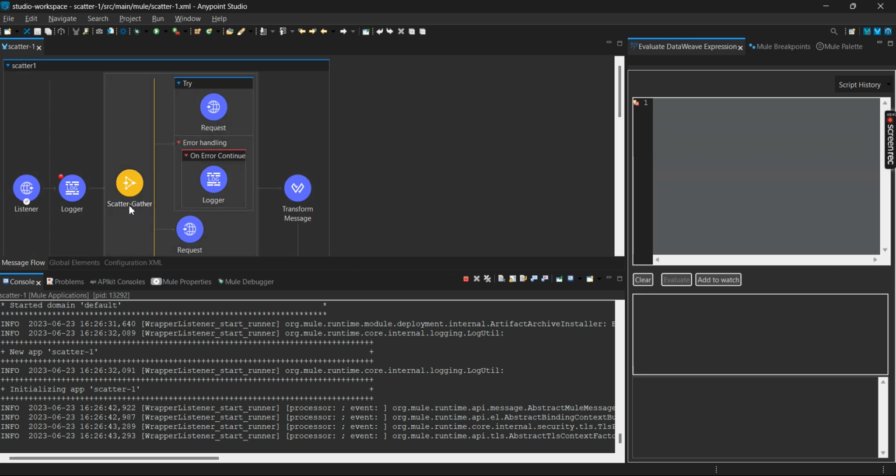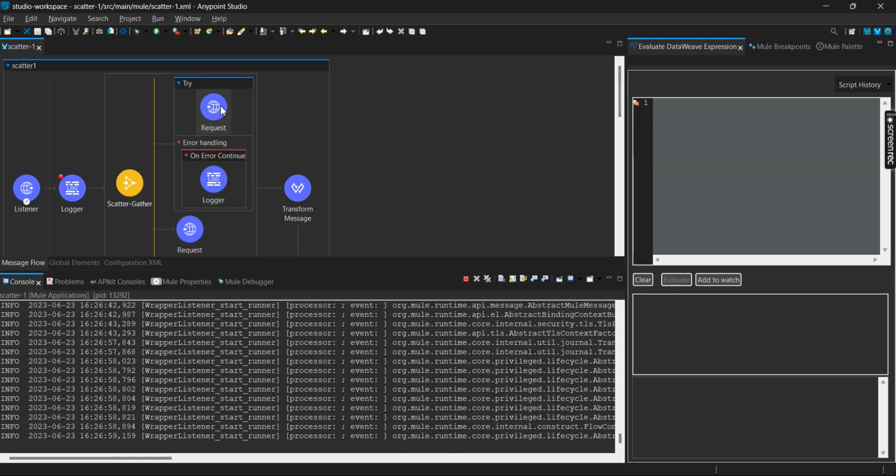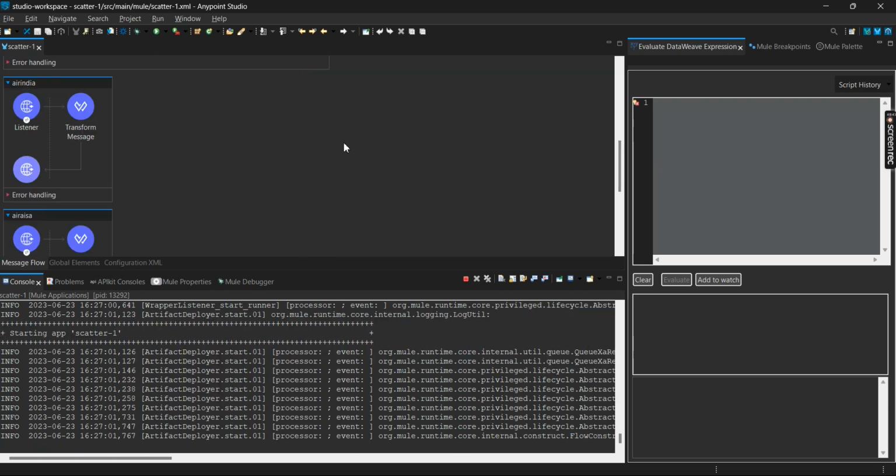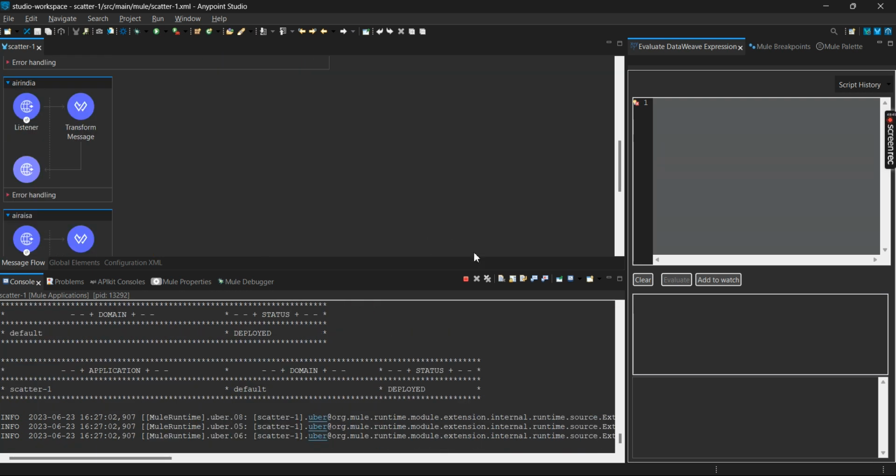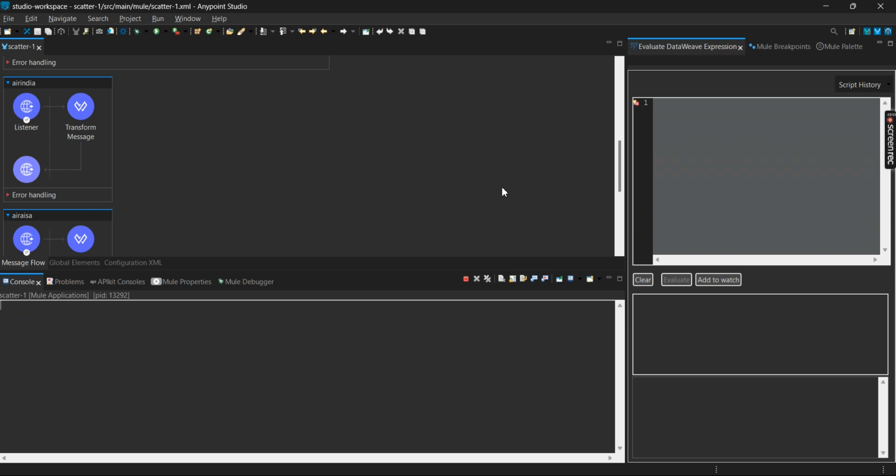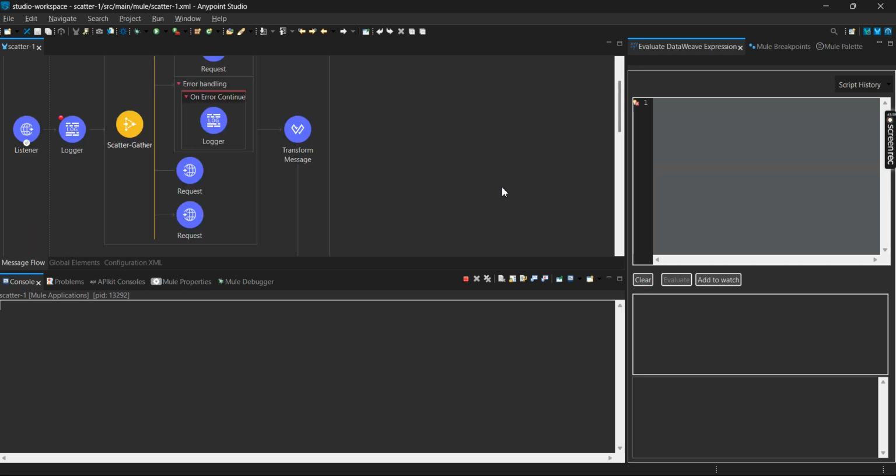In scatter gather, if one of the routes fails, then what happens? Will the rest of the process happen smoothly or not?